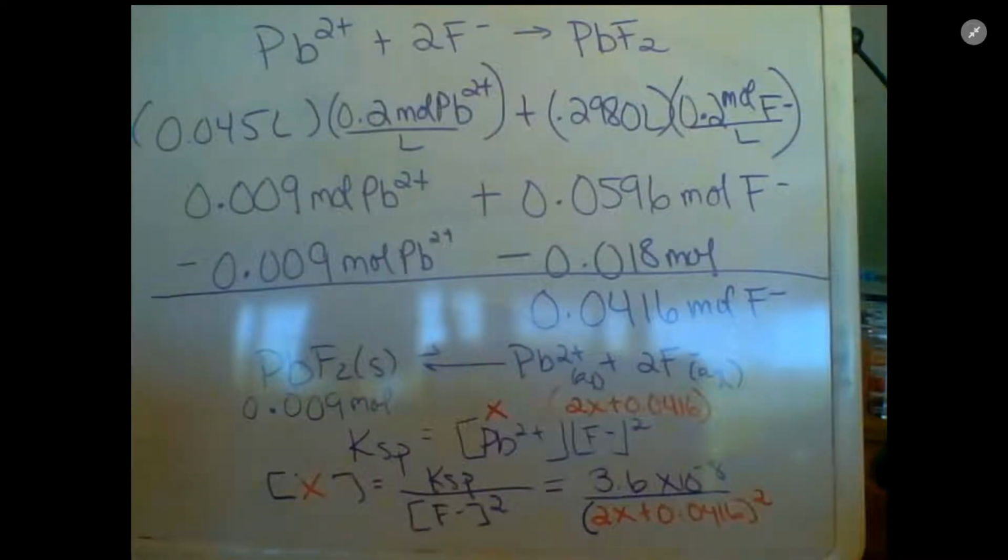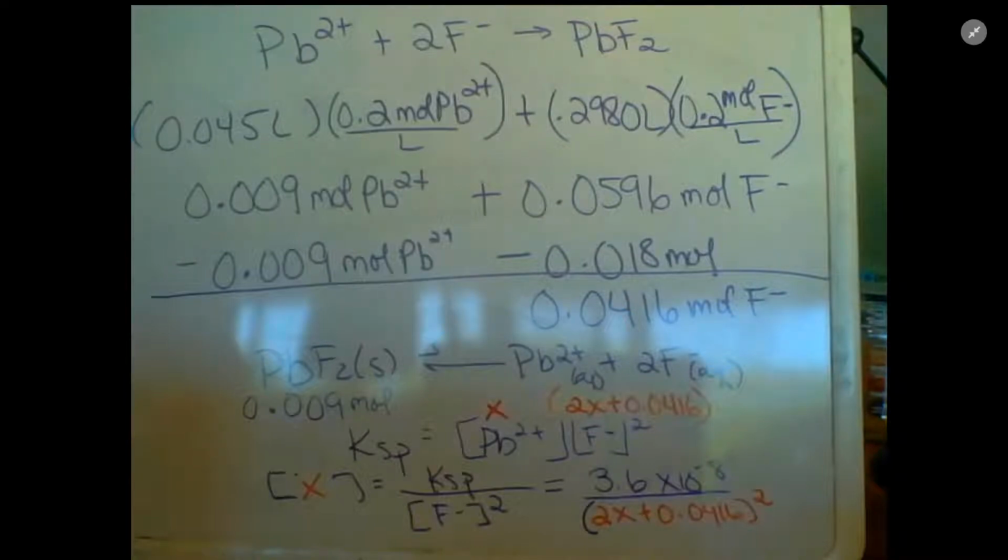This is a solubility problem where you're going to have excess of a common ion, and that's what you are really concerned with in a problem like this, if you have common ion left over. So you were given a volume and a molarity for the lead 2. You don't really care about the nitrate because it's going to be a spectator. Then you were given a volume and a molarity of, I believe it was, sodium fluoride. You don't care about the sodium because it is also a spectator.